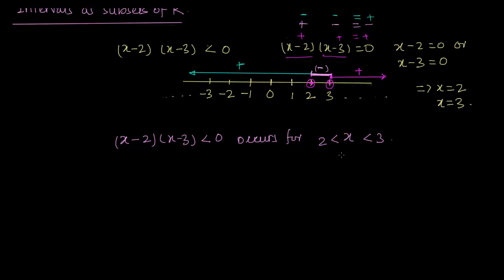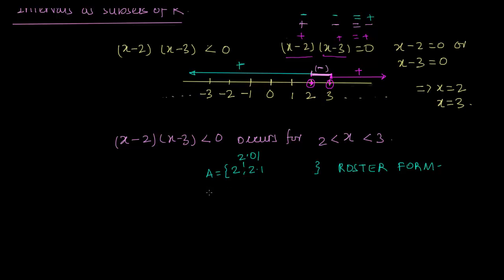Now there are many places where we use things like this, and there should be a way to represent it. We already know that roster form will be quite incapable of representing this. How? Let us say the solution set is A. How do I write it? Do I write 2? Do I write 2.1? Then the question comes, is 2.01 not a solution? It is. So I cannot write those infinite numbers between 2 and 3. Roster form is pretty incapable of representing this range of numbers, this interval of numbers.